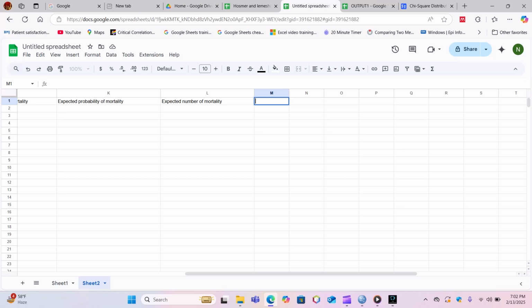Then we go on to create another column and name it observed number of survival. We create another column and name it expected probability of survival.